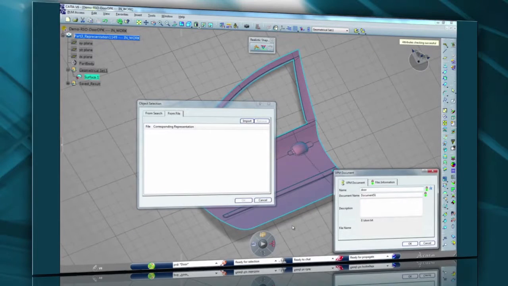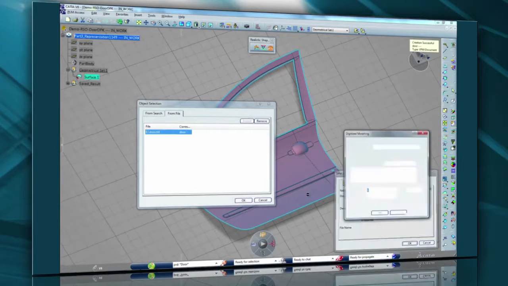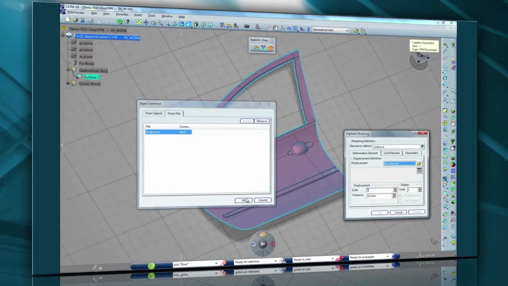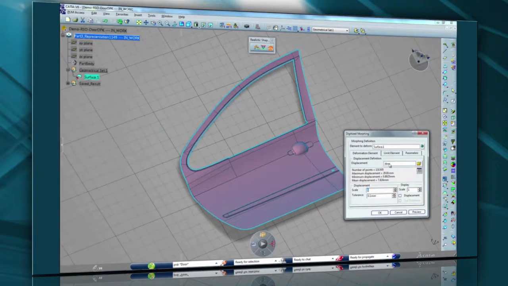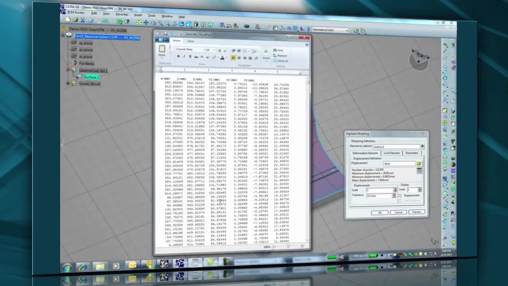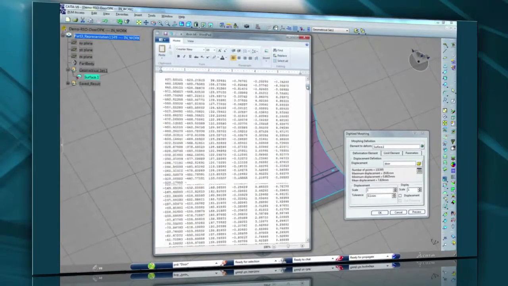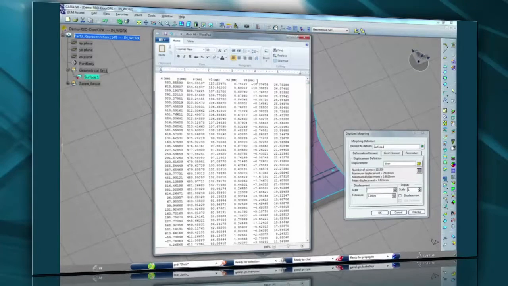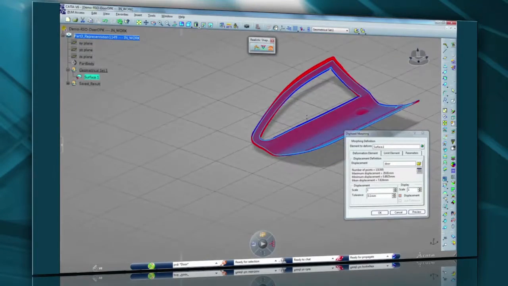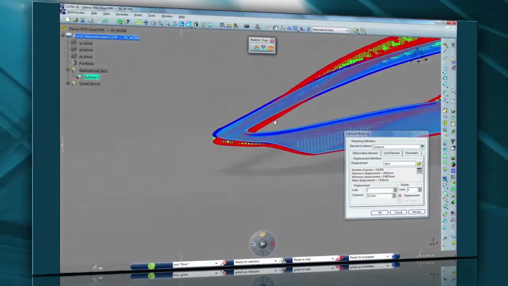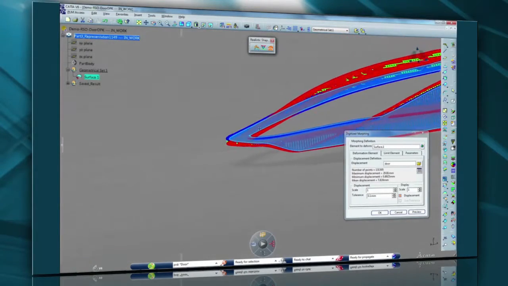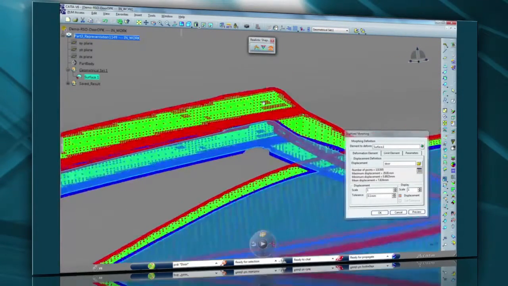So we start with the car door geometry. We select the file coming from the FEA tool. It could be Abaqus, it could be PamStamp, it could be AutoForm. We select the part, and you can see there are over 130,000 points. This is the text file, which is the output from the FEA software. And here in red, we can display those points and their associated vectors, which show the degree of springback, showing the displacement of every single point.